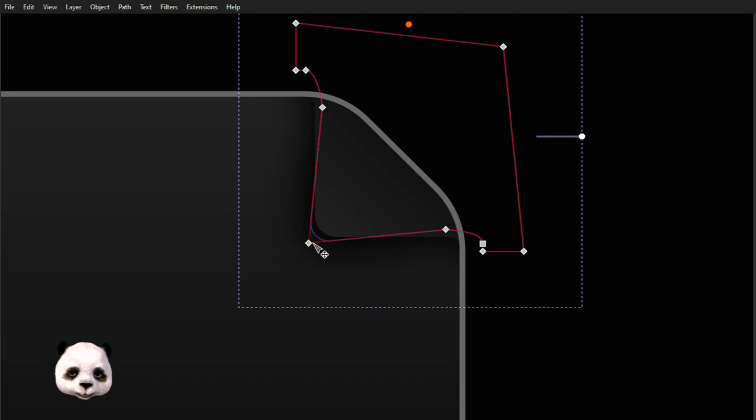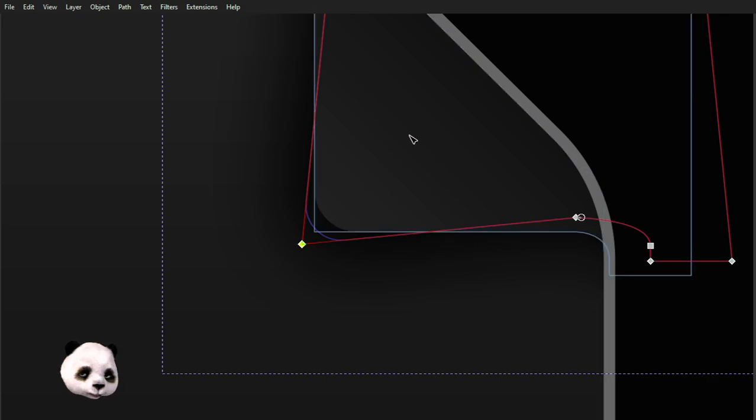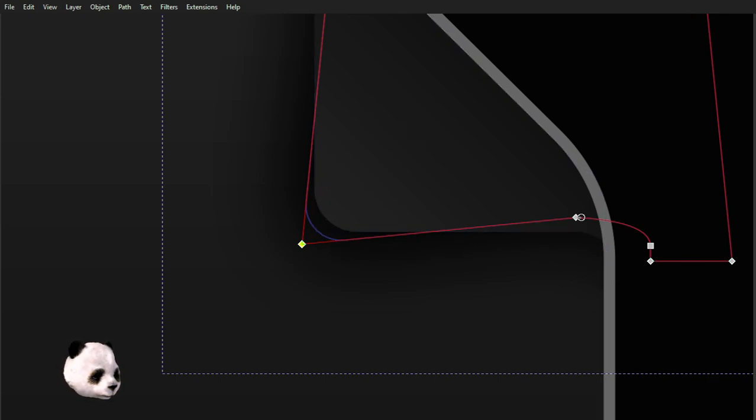But it's not done yet. We should actually change this corner over here. It's too sharp. I mean, I need to sharpen it a bit. So let's go to path effect.